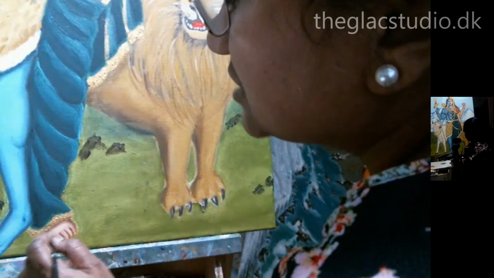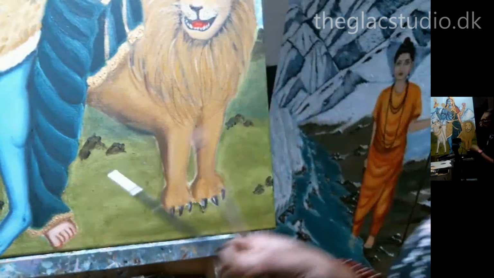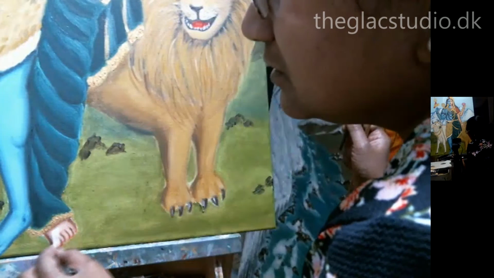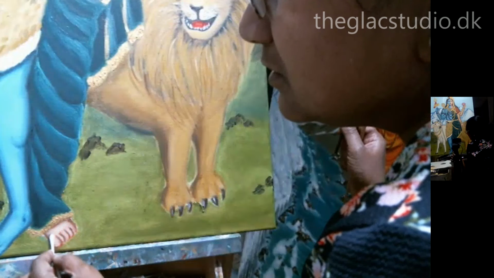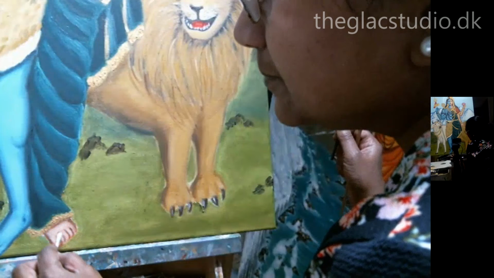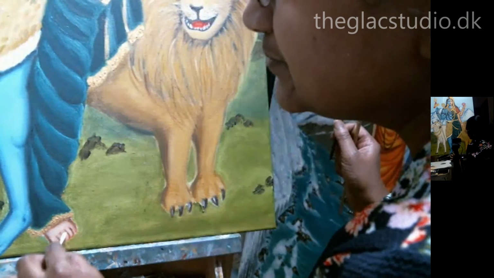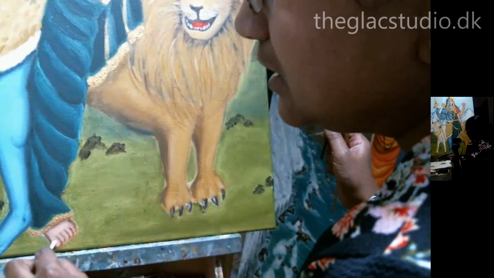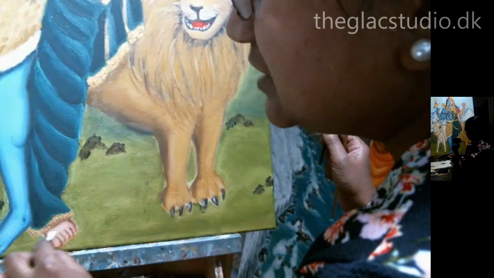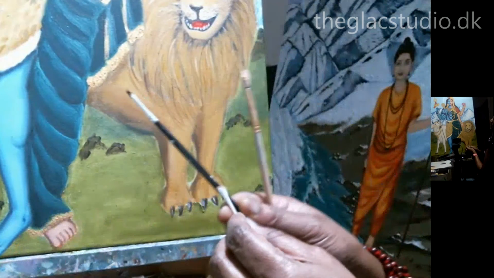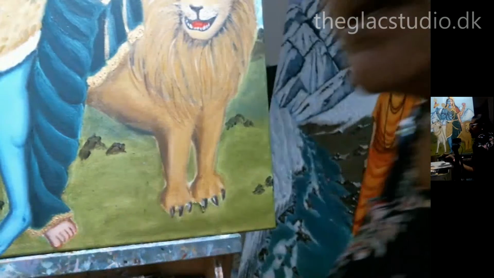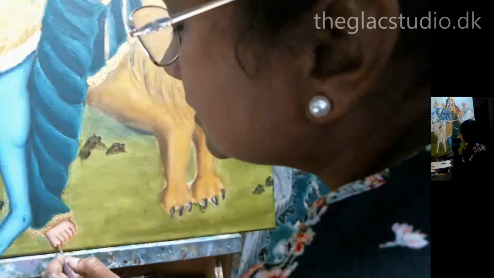I'm just using this brush itself to blend. This time I have blended first before I create the toenails. Yes, we go back to the micro brush and I have a little bit of titanium white.